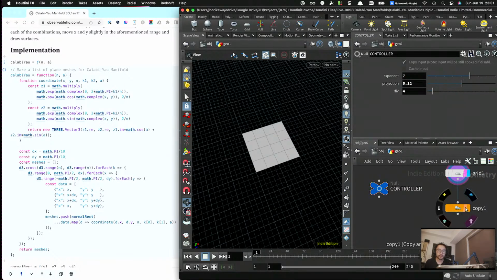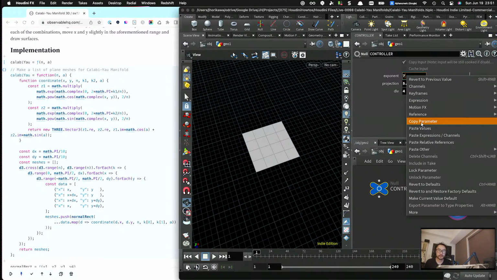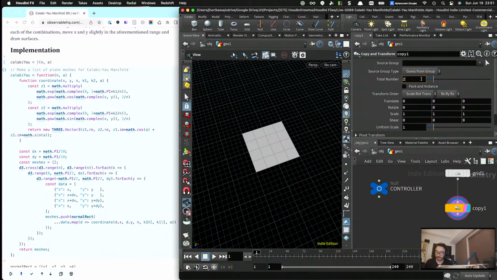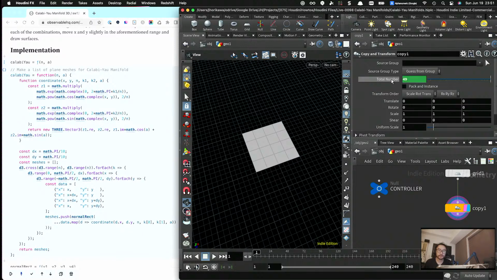So connect it, copy the exponent, paste it right here, and let's use the power function with 2 so that you get 7 by 7, 49. All right.